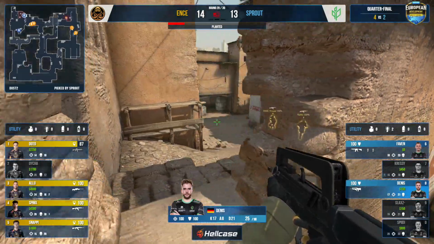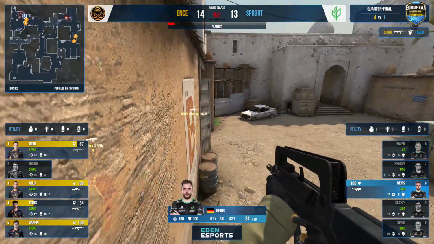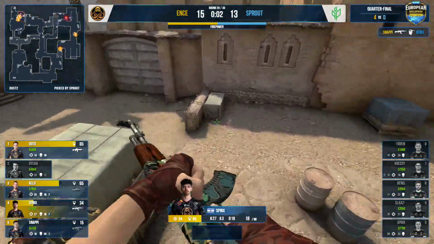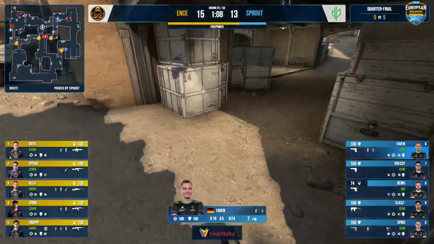Fades. He's at a big old disadvantage. He has to fall away. I love the fact that ENCE are hunting right now too, with Spinx finding that kill onto faveN. Denis left with the FAMAS. He'll be put to bed. ENCE onto 15. Right, and as we see this aggression come forward towards mid, monitors go down.